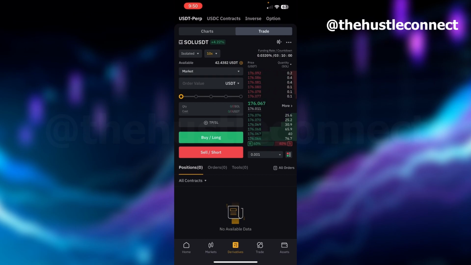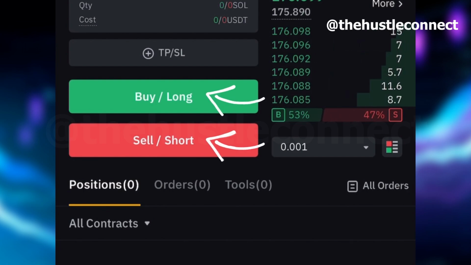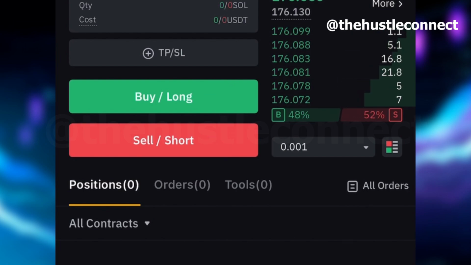Now, let's assume I want to long. Looking at your screen right now, you're going to notice that you see buy and sell. Now, in the world of derivative or futures, buy is also referred to as long, while sell is also referred to as short. Now, when someone says, I want to long SOL, for example, the person is actually saying, I want to buy SOL using a futures trade to increase the margin and get more profit from it. Basically, that's what the person is saying. And if the person says, I want to short SOL, the person is simply saying, I want to make profits off of SOL for every time it dips. So short simply means sell, while long means buy.